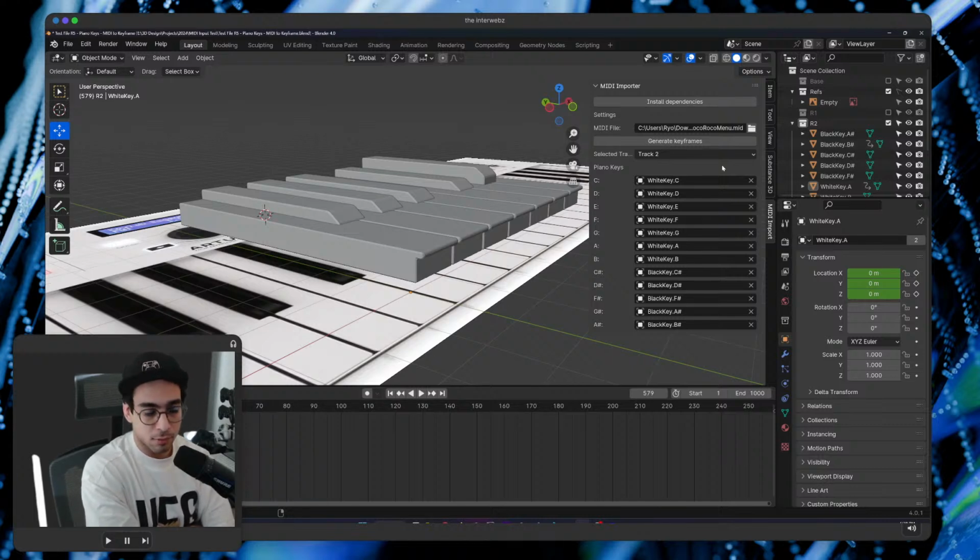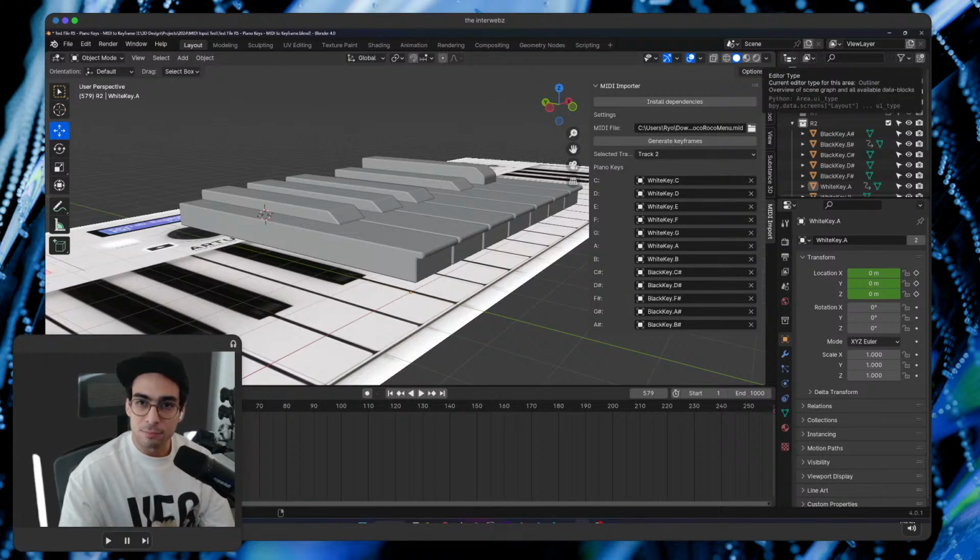Test it with a couple different files. Maybe figure out why it's crashing when I generate keyframes between keyframes. Maybe I'm not dumping some sort of memory of the MIDI file, and I should be destroying it or something.